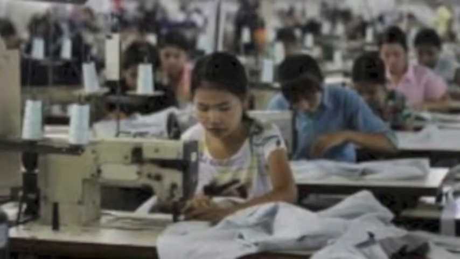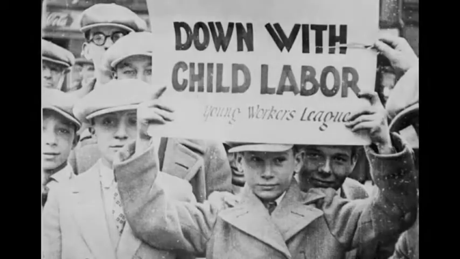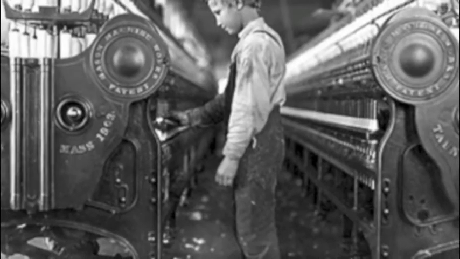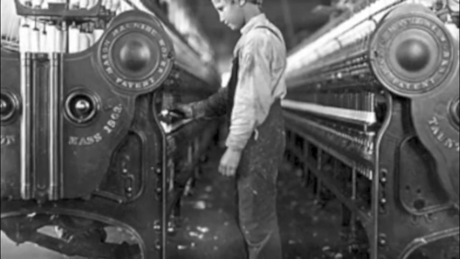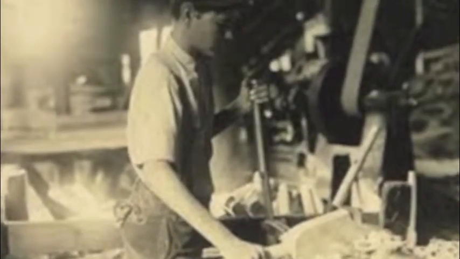Factory work moved overseas, and the U.S. began to do service sector jobs. Child labor laws were being set, a law stating you have to be a certain age before being able to be employed. Teens were still capable of being employed. They were able to get temp jobs. This means jobs that got paid less, and education increased.